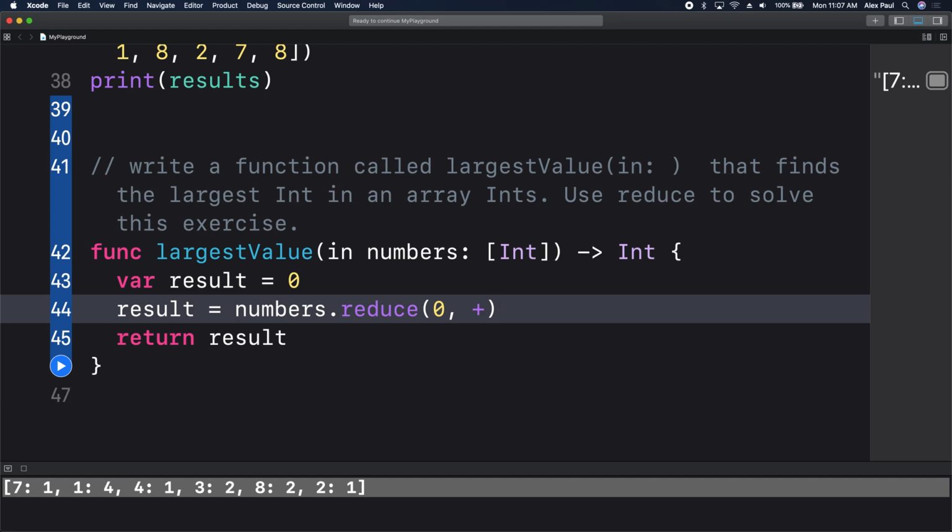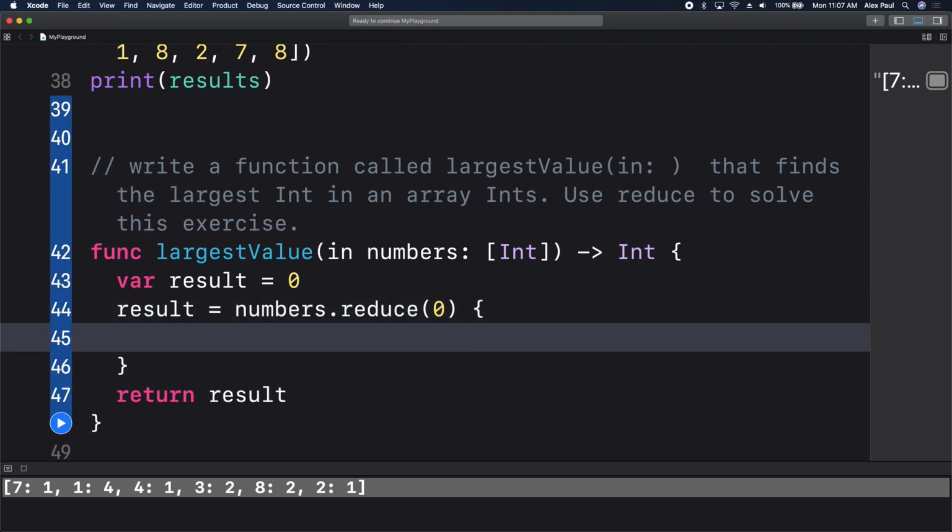So if you want to go further inside your reduce closure, you could simply pass in the parameter, as we saw on Friday, and the last argument in reduce is a closure. If the last argument is a closure, what do we use? We use trailing closure syntax. We saw trailing closure syntax. So after the closing parameter list, we could have our closure syntax. This here is trailing closure syntax.